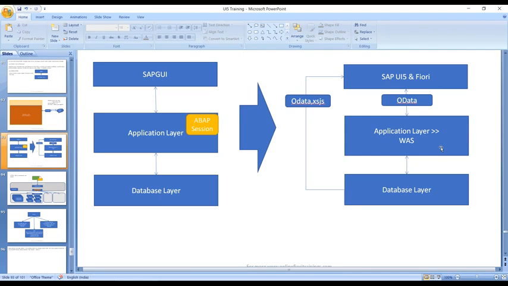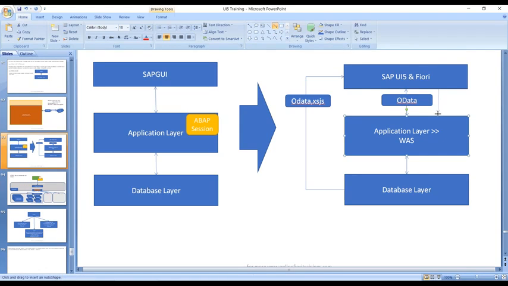Is that clear to everybody? Just the way when you work in SAP GUI, as long as you're connected, you're holding a session with SAP GUI. But here the session lasts a fraction of a minute or seconds. As long as your OData is processing something in the backend, that is the time when the session gets created and destroyed after that. So it's always request response.